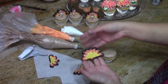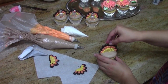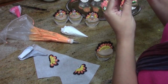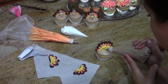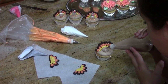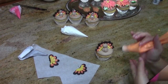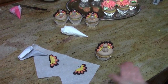So I'm just going to grab one of the tails that I made, and don't put it completely in the center, just a little bit farther back, and push it in so it's stable. And then grab your brown tan-ish icing, and this is a size 7, and so I'm just going to build pressure and move my wrist in a circular motion, and then make his neck, and then build pressure again in a smaller circle for the head. Then I'm going to grab my orange, and this is a size 4 tip, and just do right in the middle of his face. Just push and release pressure, and it makes his beak.